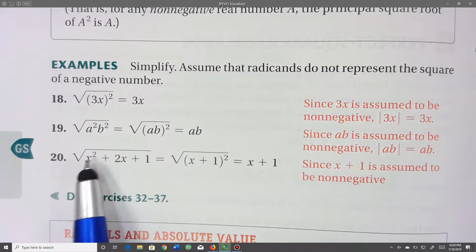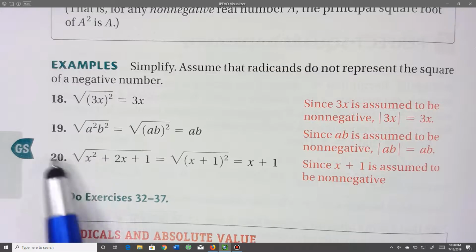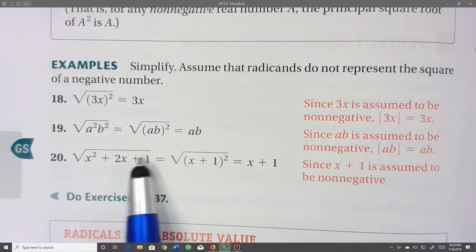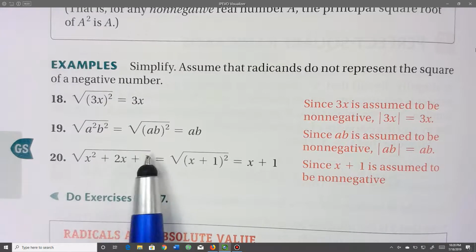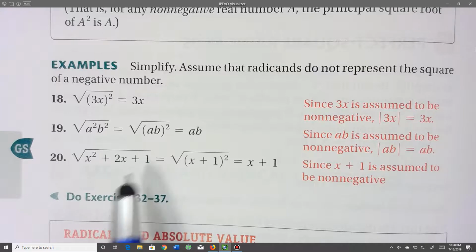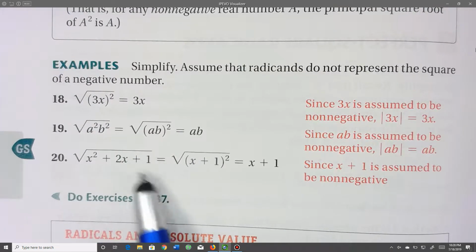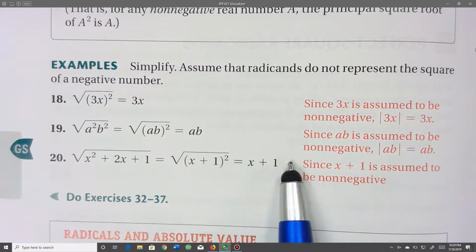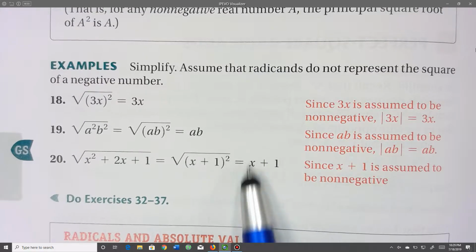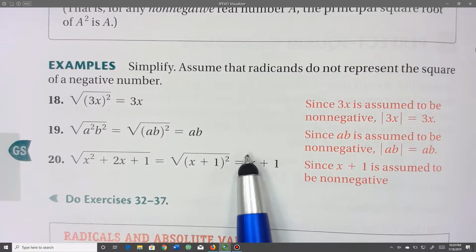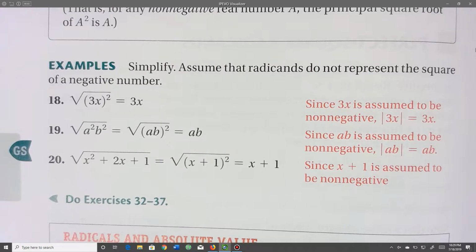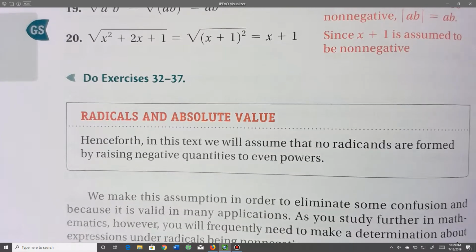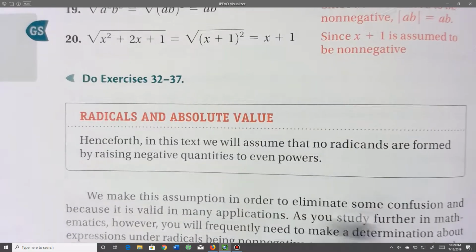Here again, don't make the mistake of factoring this one first, moving it outside, because you have a whole expression here, just one expression in 3 different terms. Factor it out first. You're gonna get x plus 1 squared. Now you're able to move it outside. So you see how we didn't use absolute values, because we're assuming that we're only using the positive values. I think that's all. Yeah, this is exactly what I told you.